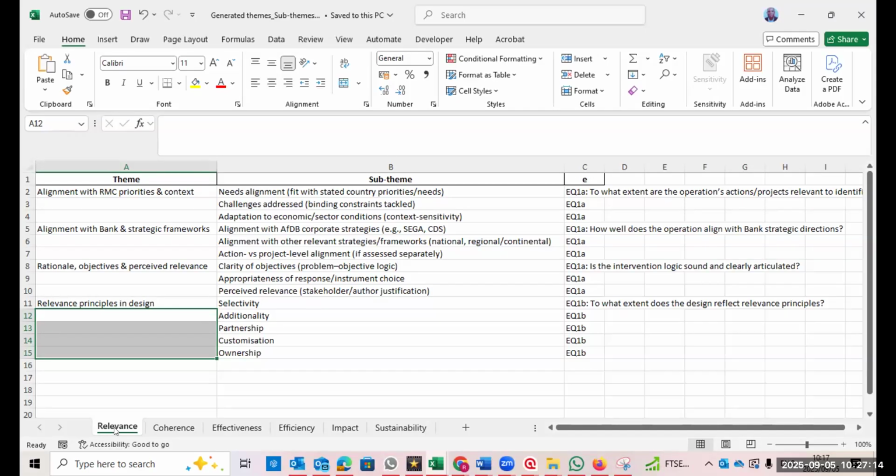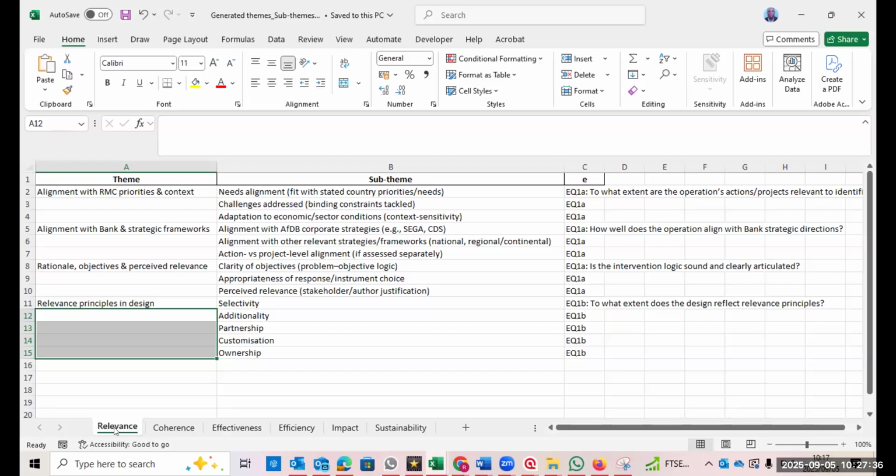The same code can appear under the relevance theme as well as the coherence theme. But if the quotation attached to that code is reflective of what is in that sub-theme, then it can be utilized.